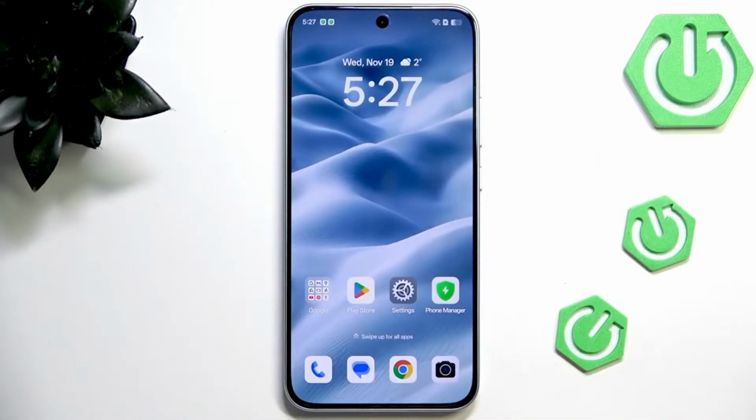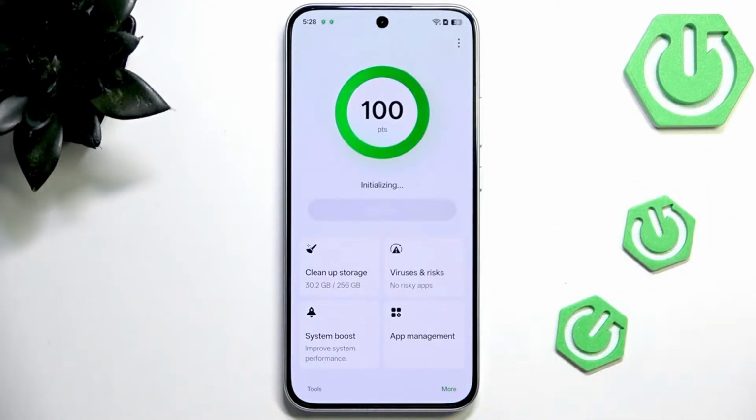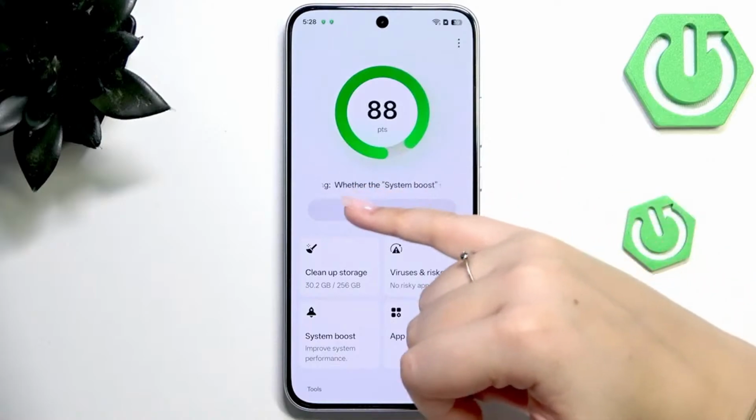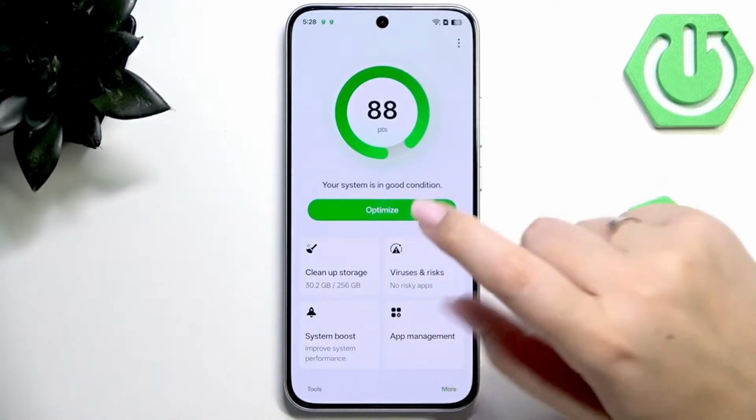Another thing which we can do is to use Phone Manager. That's its main purpose, I believe, to simply clean our device. And I highly recommend to do that. So let's find Phone Manager. For sure you've got one because it is pre-installed by the developer. So find it. First of all, you can tap on Optimize. Basically, after scanning your device, it will show you this option, so you can do it.